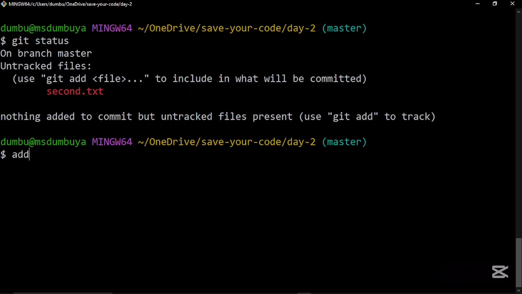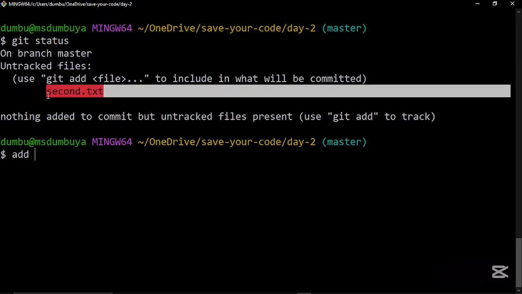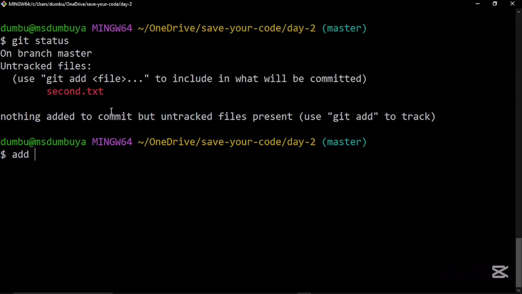Now we can use git add to stage it. Just like we did with the first file, second.txt needs to be prepared, so we use git add to prepare or stage it for the snapshot.